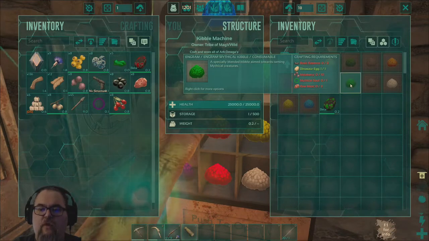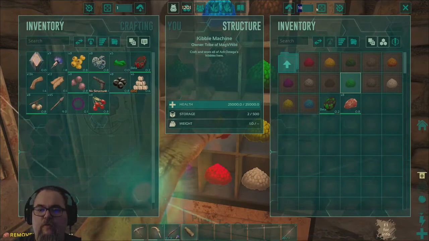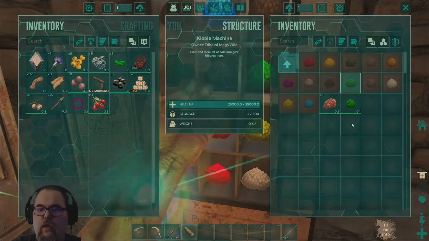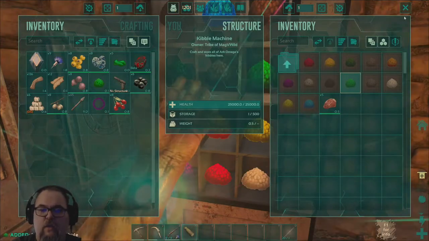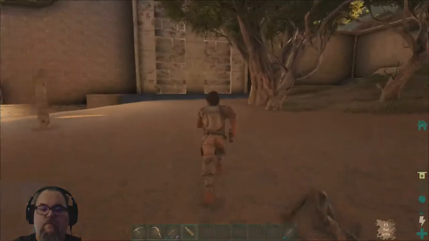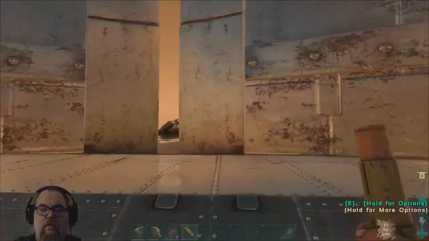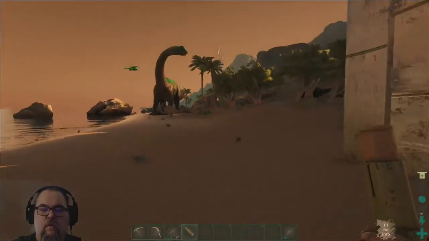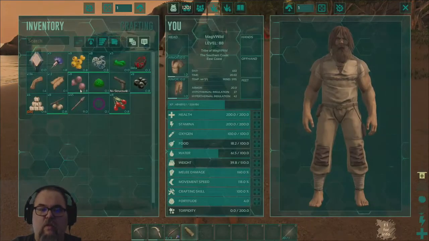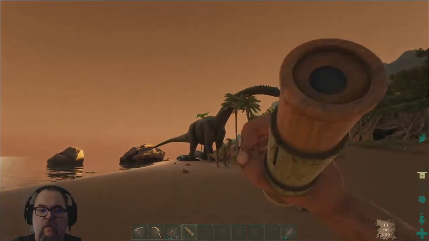I think we actually have enough to do this if we get some raw meat, which we do have some raw meat. So let's just grab one. I think we can get this thing. All right, the question is, oh man, did I grab the kibble? Yes, I did. Okay. Taming mythical creatures.